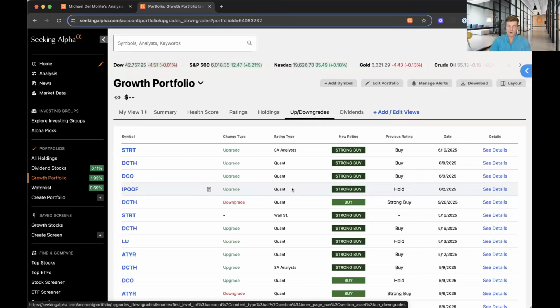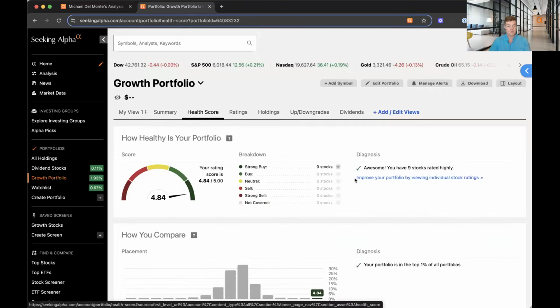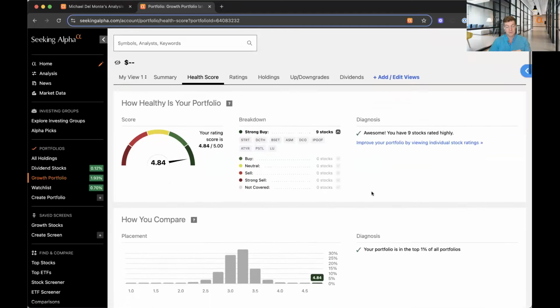Yeah, and Fred, just a quick build off of this one. Someone had also asked, there are buy, hold, sell suggestions. Are these suggestions as if that was the only holding you had, or are these taken holistically with consideration to your whole portfolio? So the health score tab is aggregating an average for your portfolio, but that's just an average, right? So each of these ratings are specific to a symbol.